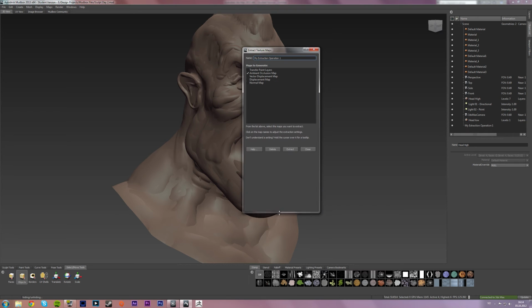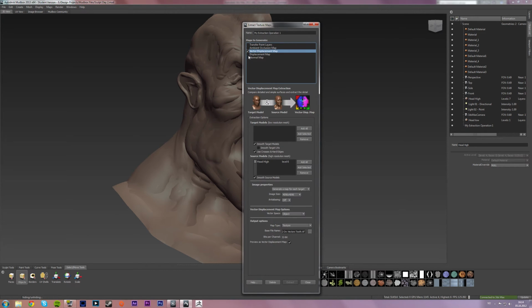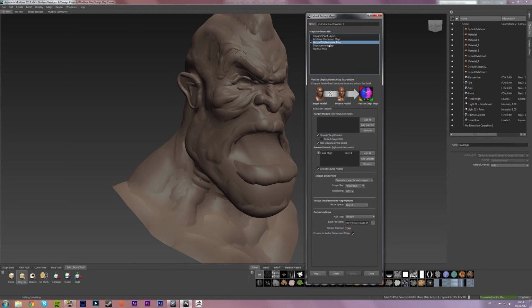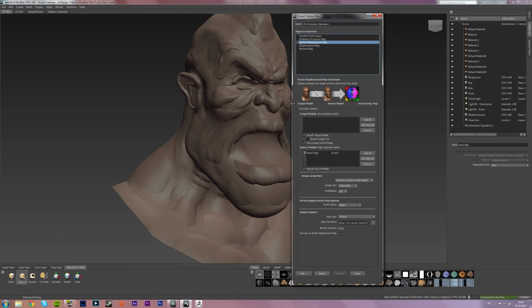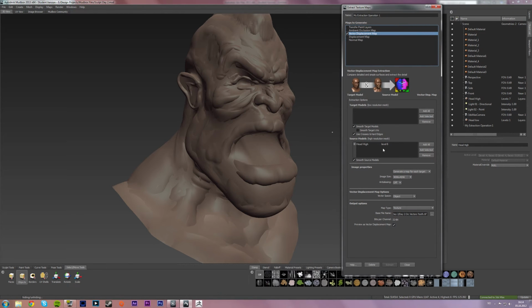Okay, what you do, you go up here to Max, you click on Extract Texture Maps, and then you choose a vector displacement map. You can choose a displacement or a normal map if you're making it for a game, but I'm going to choose vector displacement because that gives the best result in 3ds Max. It's incredibly great. So I'm going to click add all here, and I'm going to take away the head high, and I'm going to add all here, and level 6 is the highest. Yeah, level 6, 8 million polygons, and I'm going to take away head low here.